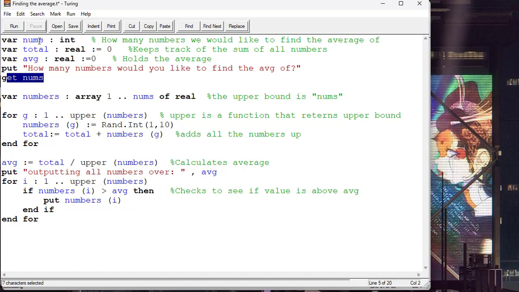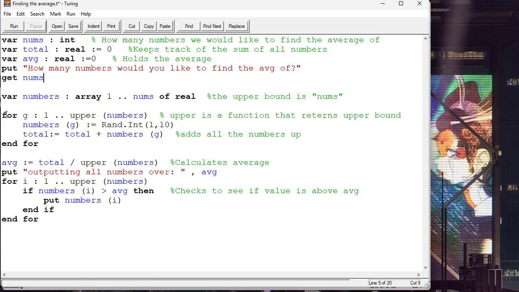So nums has to be an integer, because you can't have half an element or a decimal, it wouldn't make any sense for array elements, so it has to be a whole number. We don't have any checks to see if they give a negative or anything like that, but we'll just make the assumption, to keep this simple, that they will provide a positive number. And all the numbers are, there won't be any real numbers, but we have defined that any of the numbers can be real.